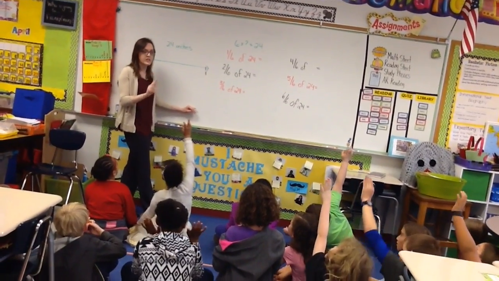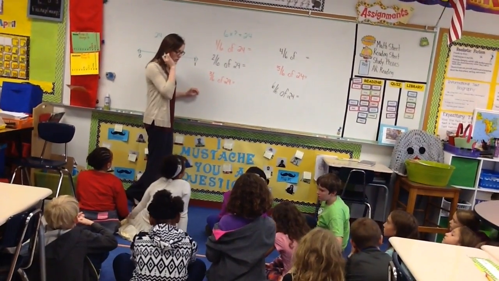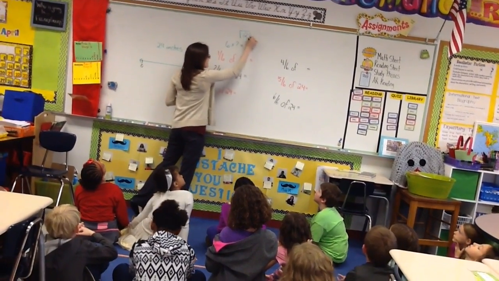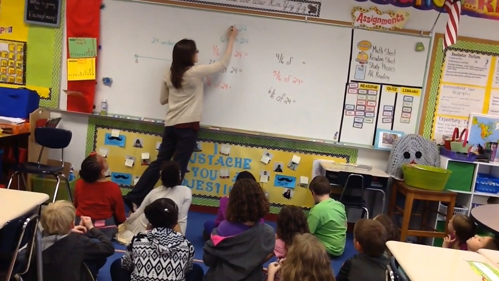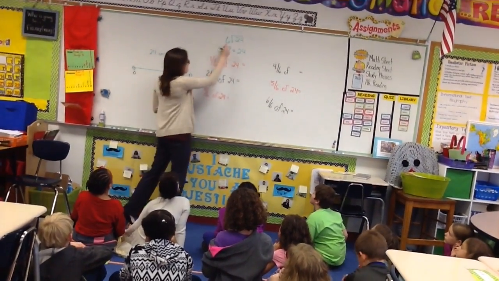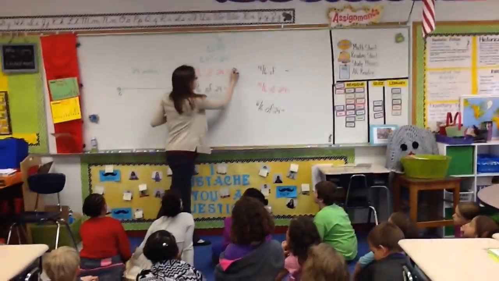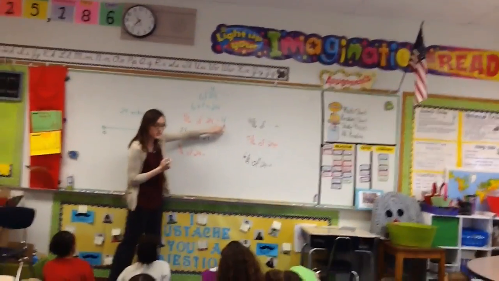We had 2 different strategies because we're working with our fact families. What was it, Eliana? 24 divided by 6 equals what? Okay, yeah. 24 would be our dividend because it's our total. We have 24 of something. And we're dividing up into 6 equal groups. Our denominator becomes our divisor, and this equals 4. So when we divide 24 into 6 equal groups, it equals 4. That's our quotient. So 1 out of the 6 equal groups is 4.